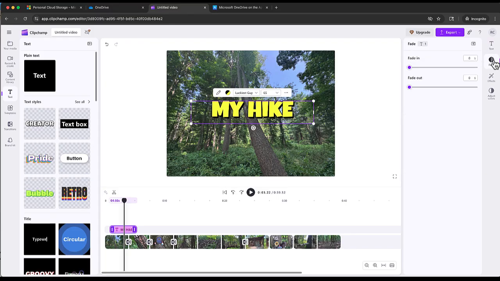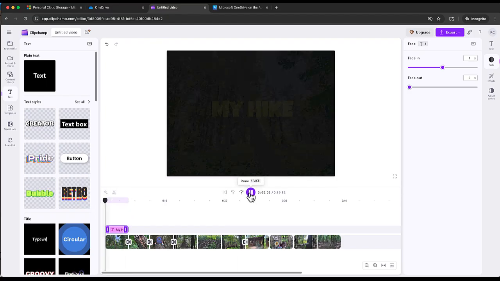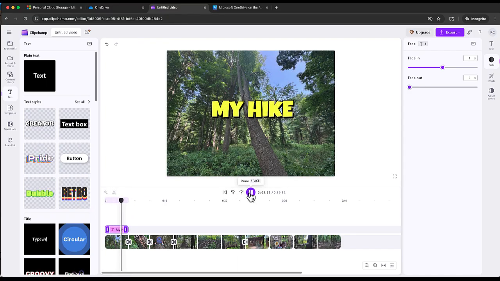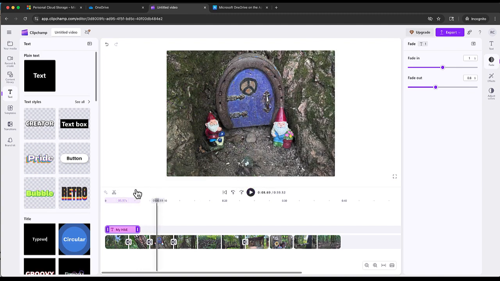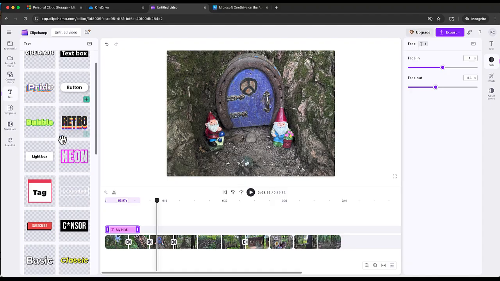And then you'll even notice that this one, you can do a fade in as well. So I believe the fade in for my first video was about a second. Now, I can also make this fade in at that same rate. Kind of like that. So now let's see this. There it is. They both fade in together, and maybe instead of this just disappearing, like at this point, I'll keep this a little longer, and this time I'll even put a fade out on here as well. So now the text, my hike, fades in and it fades out. Perfect, just like that.